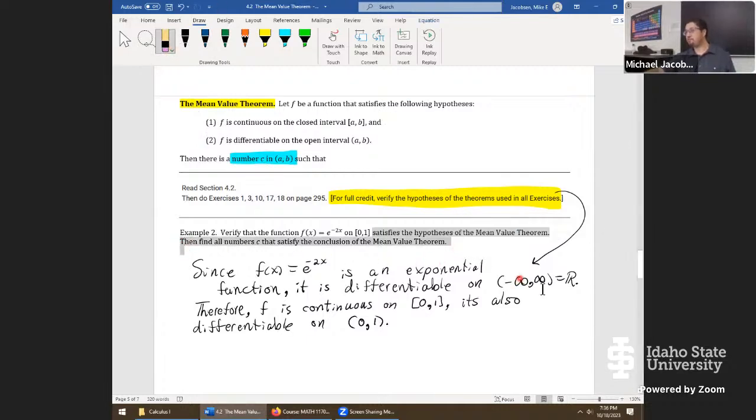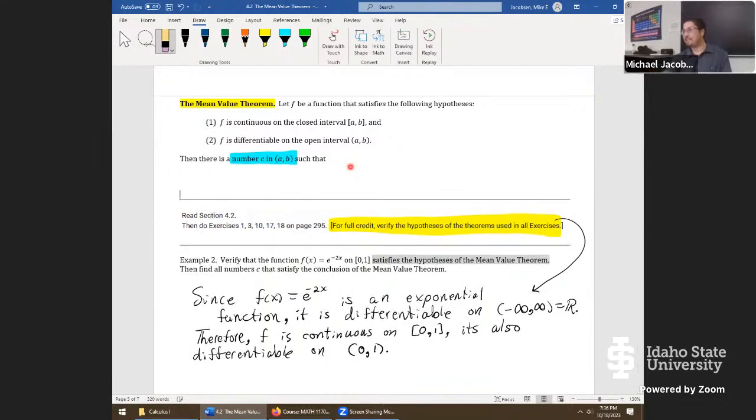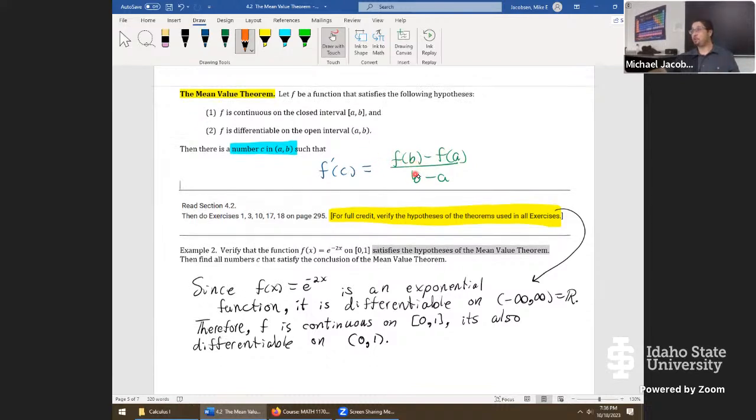The second portion is when you're really calculating stuff. Now we're going to find that number C that's going to give us, oh, I didn't actually copy the rest of the theorem. That's going to give us this result. F prime at C is going to be equal to f of B minus f of A divided by B minus A. So that's what we're trying to solve for at the moment. Now, the mean value theorem is tricky because sure, there's fewer hypotheses to check, but the equation solving is a little bit more involved. This is a good one to split up into like a 3-step approach.